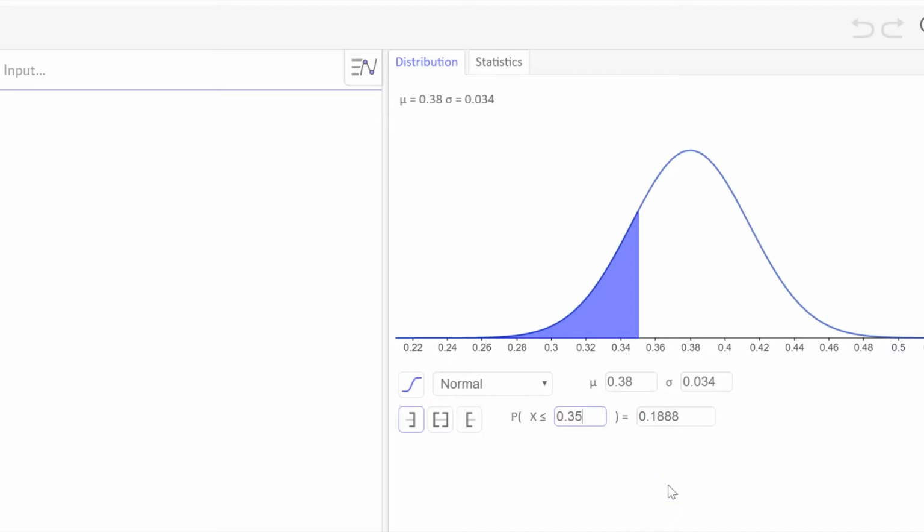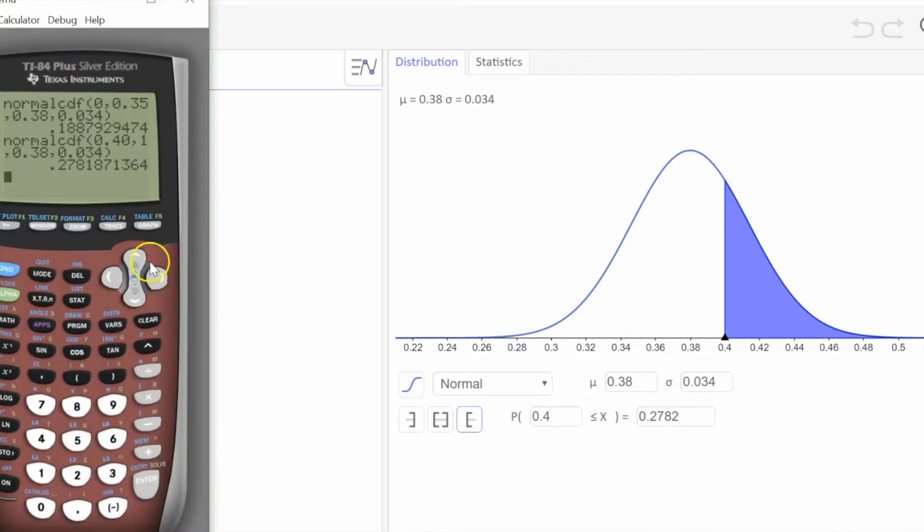All right, for the next one, we're looking at more than 40%. So I'm going to choose my greater than here. My mean and standard deviation were the same in this problem, so I'm just going to hit enter. One second, mine is not updating. There we go. So I'd hit enter up here as well. If things don't change, make sure you type in each thing and hit enter. And we can see we're good to go there, right?